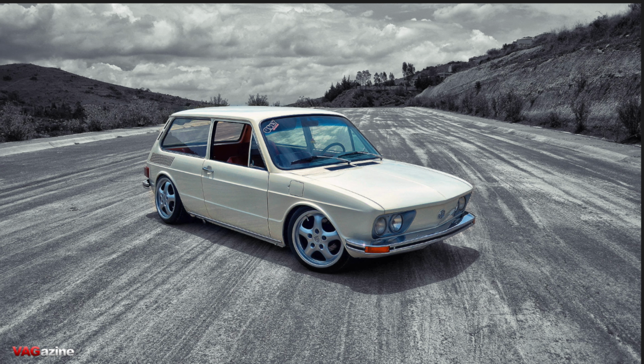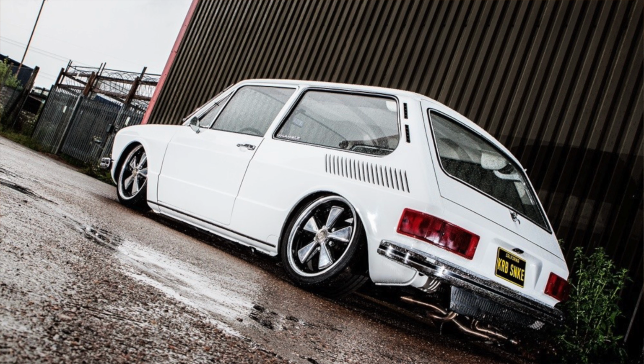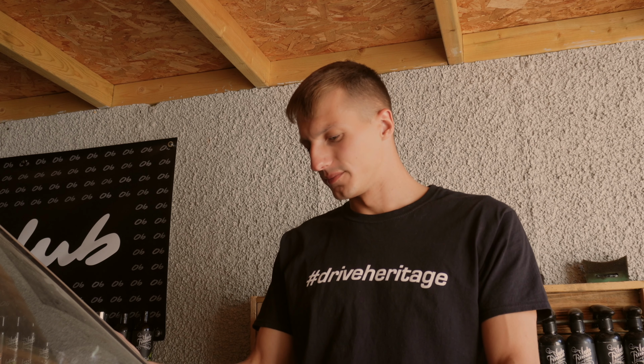I keep finding Brasilias on the internet which look how I would quite like this thing to look. Now here's a couple that take my fancy. Obviously I'm not going to copy them 100%, but this is the sort of idea we're heading towards, and how hopefully when we've done, ours will look a little bit like. White paint with the shiny wheels just looks absolutely awesome in my opinion, and I think it will make the car look so much nicer than this beige colour, because it is very 70s and it don't really float my boat. But we're a long way off getting the Brasilia to that point.